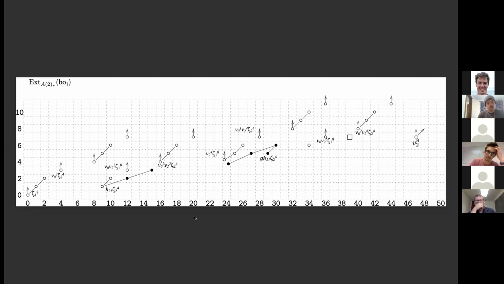Yeah. Right. So another thing strikes me. You've got these 2 hooks, and you say one is dual to the other. And I didn't mean that they were dual in any real sense. I know, but they sort of look dual. I see that. You rotate one 180 degrees, you get the other one. I understand what you mean, but it seems like if you take the first hook and multiply it by the corresponding element in the second hook, you end up in the bi degree of that box in the 39 stem. Is that right?